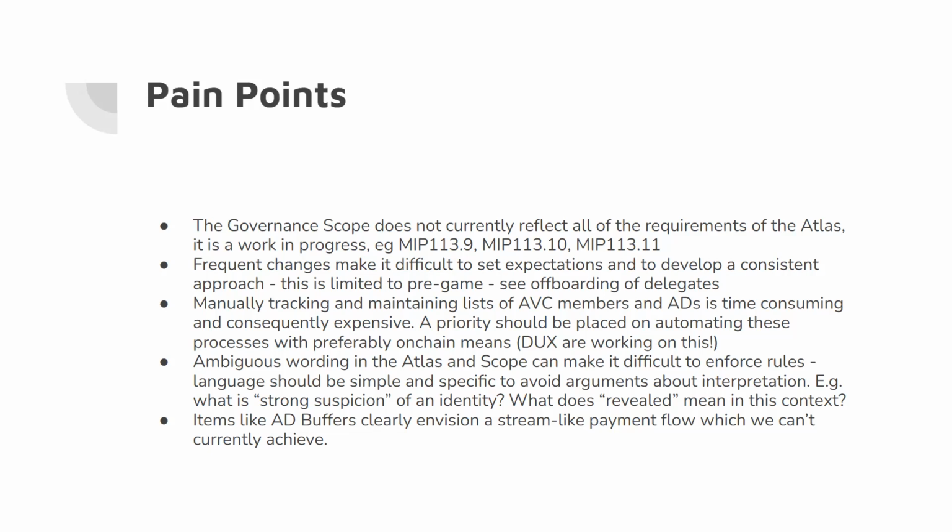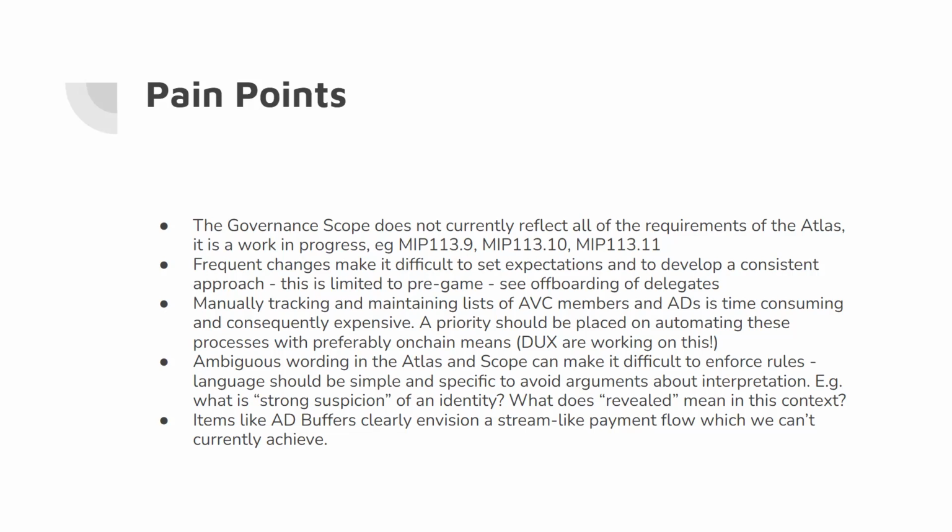So an example would be, when we're looking at whether someone's identity has been revealed, what does revealed mean? Is that revealed publicly? Is it revealed privately to a facilitator? Is it just that someone somewhere knows what someone's identity is, without being able to prove it? These are things that have already come up. We've had people come to us and say, hey, we think this person should be de-recognized because of this. And then we're left to say, well, actually, it's not revealed. You can't tell us who it is.